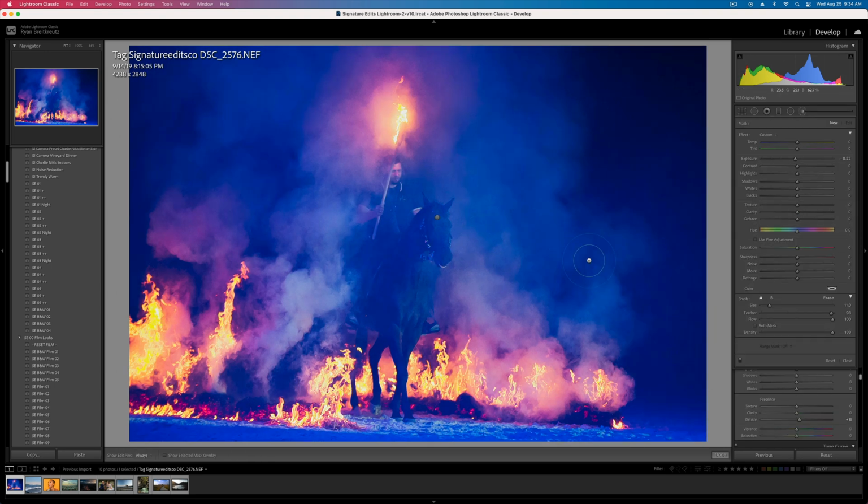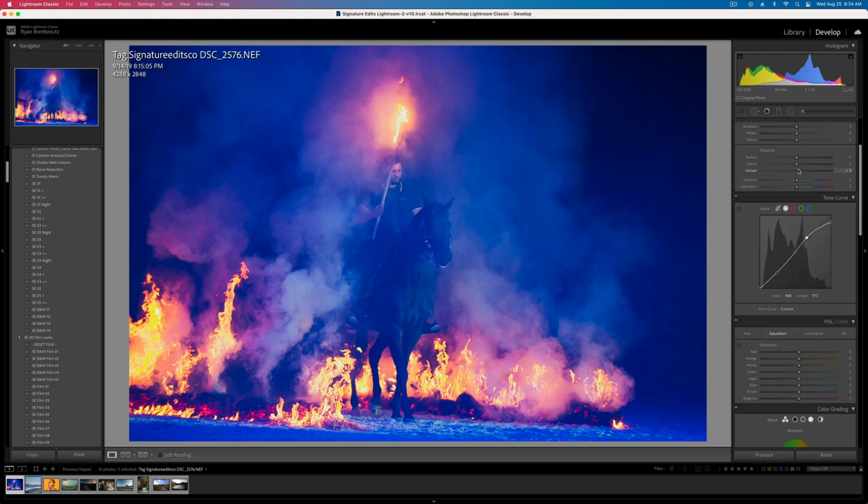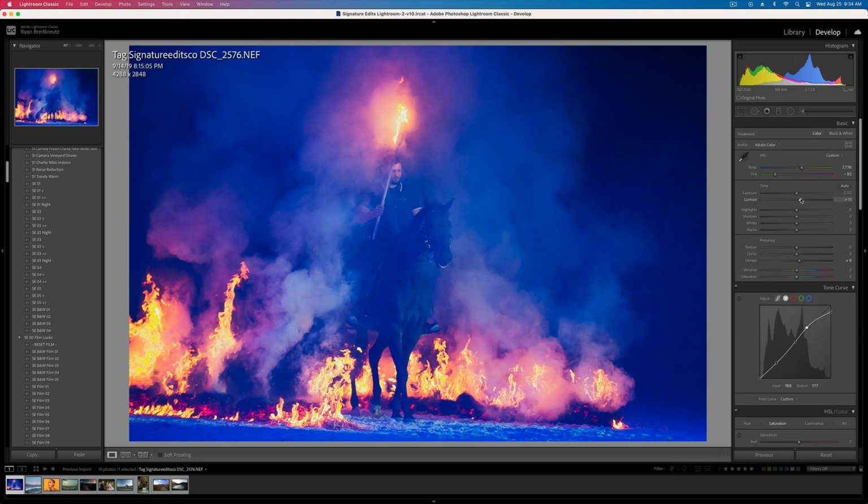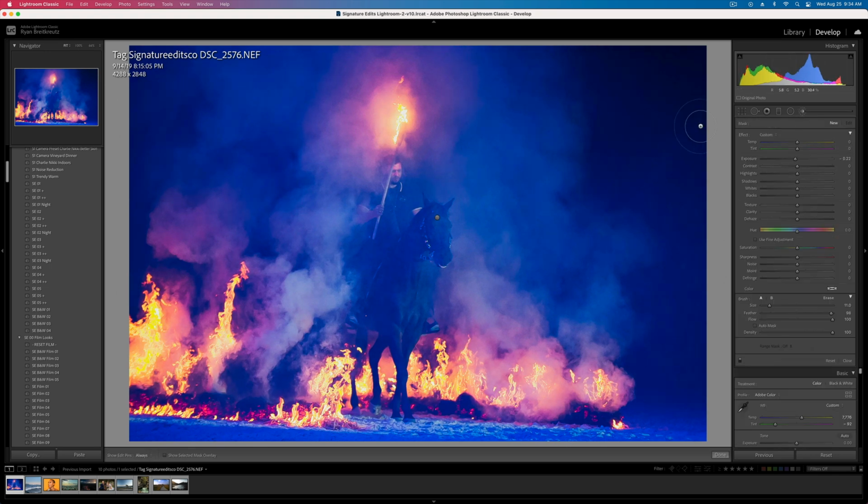Now, next thing I'm going to do is just add some contrast to the image. Now, I could do that with the contrast slider or a tone curve, but it doesn't really look so good. I think I'm going to do it selectively, like we did in our earlier landscape, just by taking my adjustment brush, putting it down a little bit, and then we're just going to paint on the parts of the image we want to make a little bit darker. And that's going to enhance the contrast, make the rest of the image pop a little bit more.